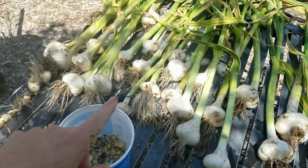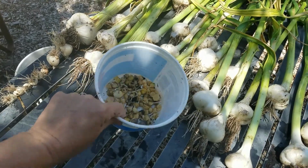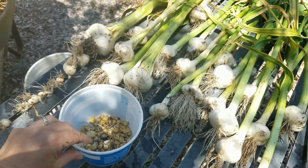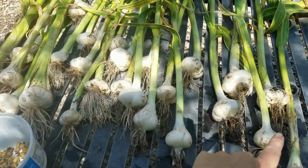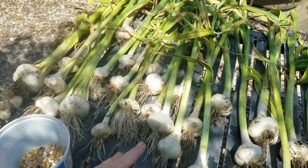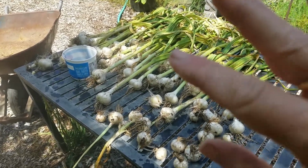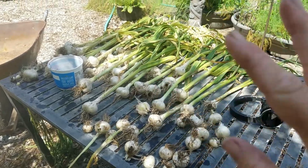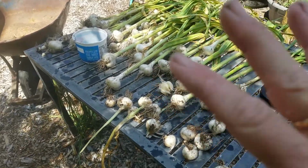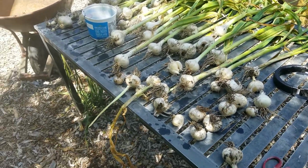So I'm going to go ahead and finish sorting, cleaning, corming, decorming. It's a thing now, you know, when you make a noun into a verb. Corming. Most of the elephant garlic processed, I will always find some elephant garlic hanging around somewhere randomly, so this is just the number I have today. I'm sure it'll go up from here, but not too significantly.